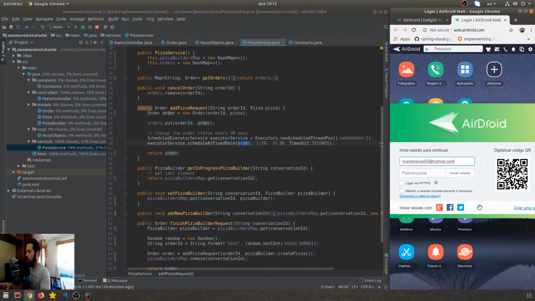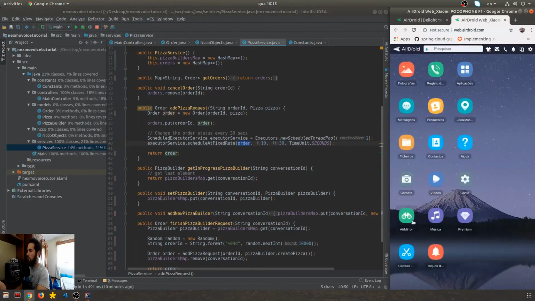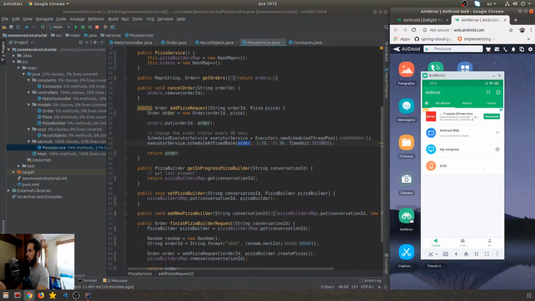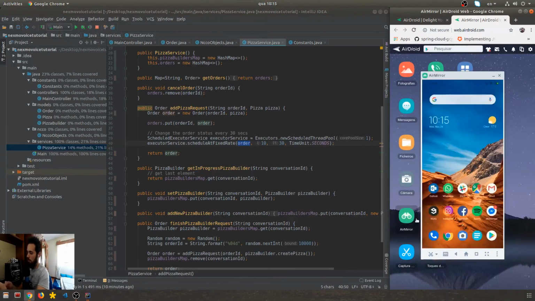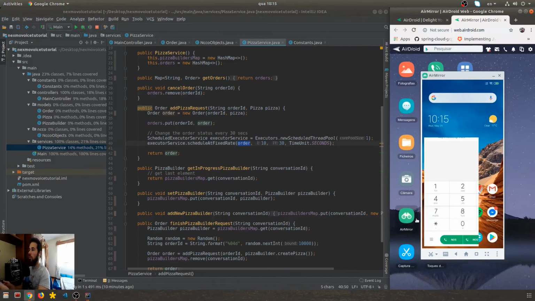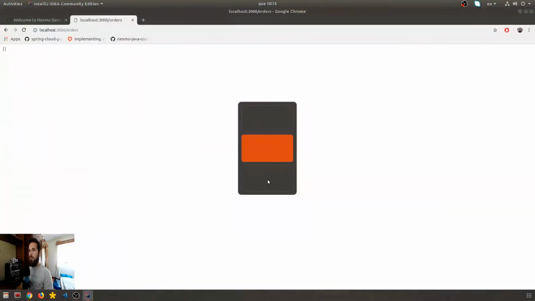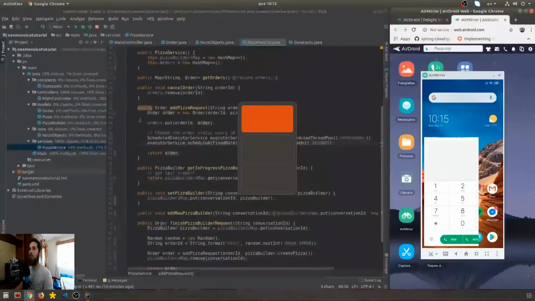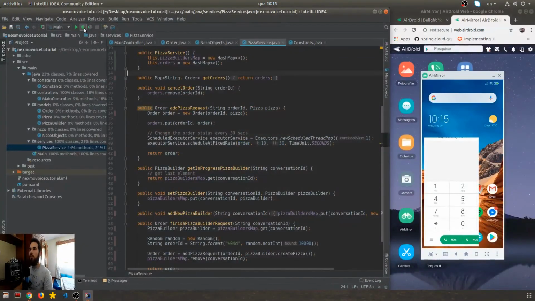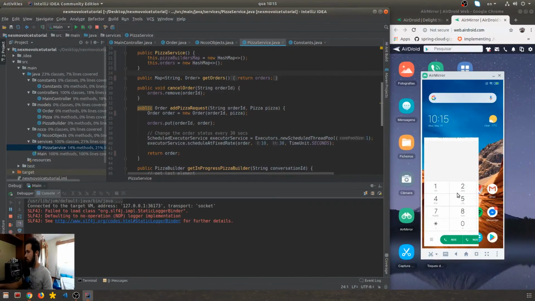I'll try again to reconnect. I really want you to see the full picture. Okay. I will create a new order again. It should say the order ID, don't forget that. Yeah, it's really slow. It won't work. Never mind. So we don't have any orders. We'll have to stop and start. And I'm calling.